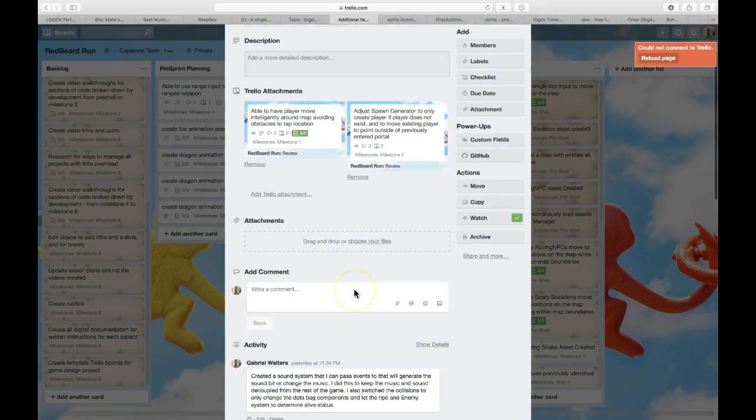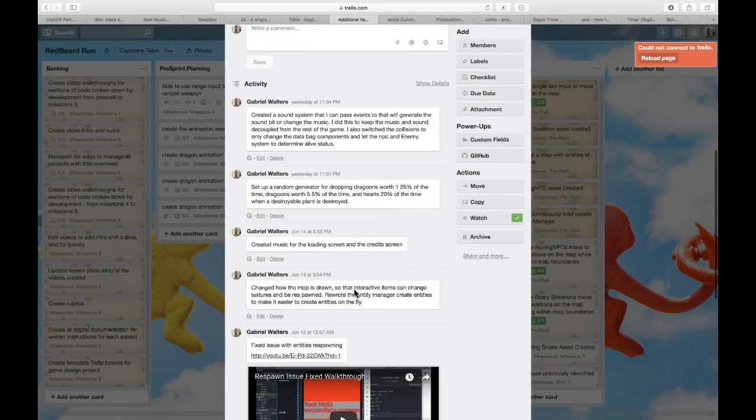Additional things that I did during Milestone 3: I mentioned the sound system. I have a random generator for dropping dragoons or hearts.